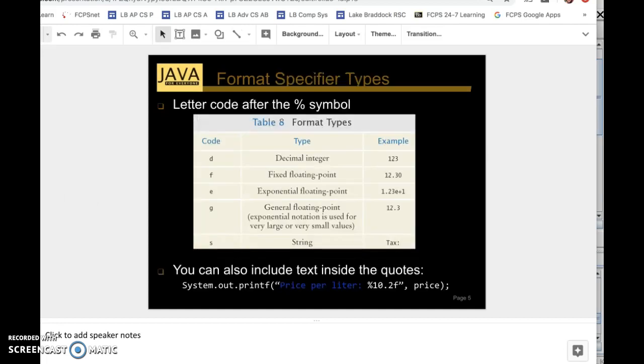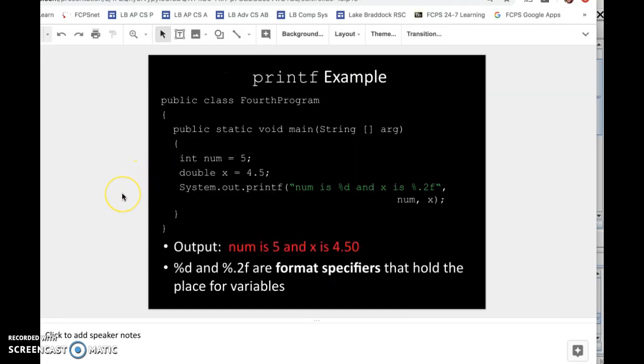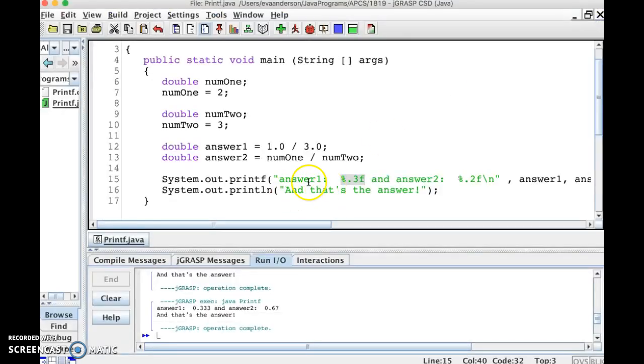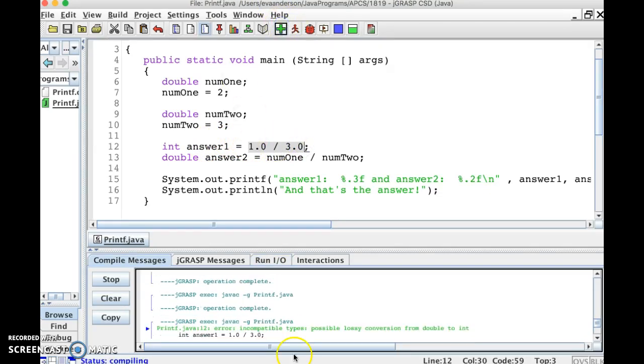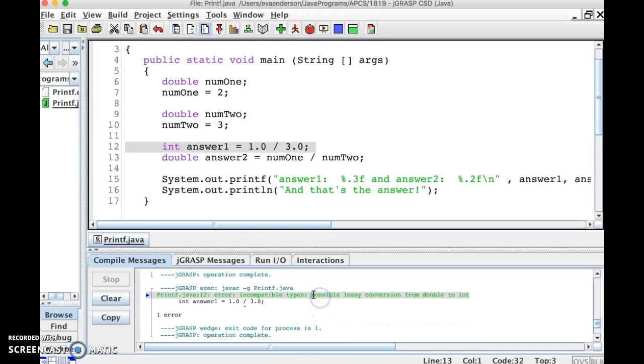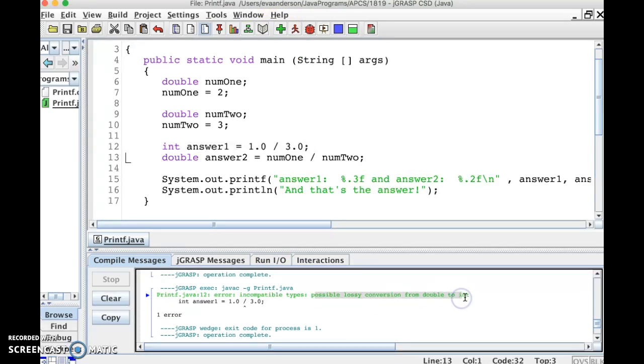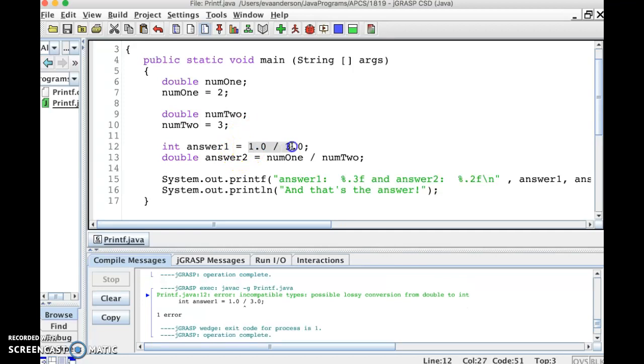So I actually want to go back to this type of example, and I want to go to my code and see if I can somewhat recreate that. So let's say this was an integer, and so if I try to compile this, I think it's going to tell me loss of precision. So possible lossy conversion from double to int is warning me that here this is going to be a double, and when I put it in int it's not good. So it's not going to let it even compile in this case.